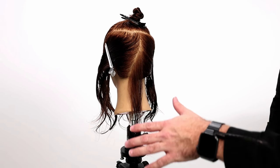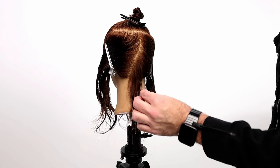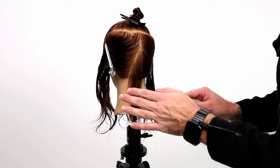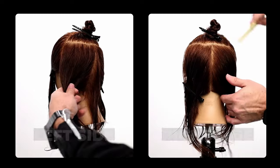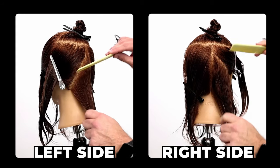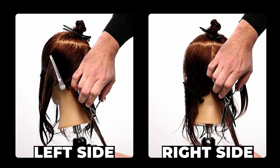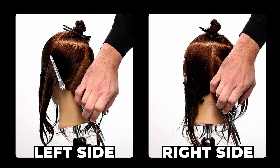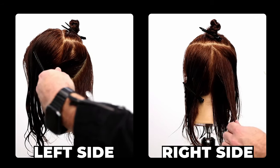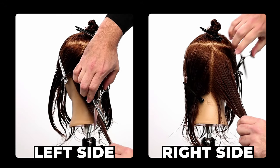So now, because of the triangle shape, the pinching of the hair, you get sort of like an expanded separation on the layering and a little extra depth in the cut. So here we go, another triangular shape. So now I comb it down, pinch it, start working about that mid-shaft area, half closing as I slide down the hair. Working a little more towards that horizontal, comb it down, pinch it into my hand. Doesn't have to be perfect around the mid-shaft.